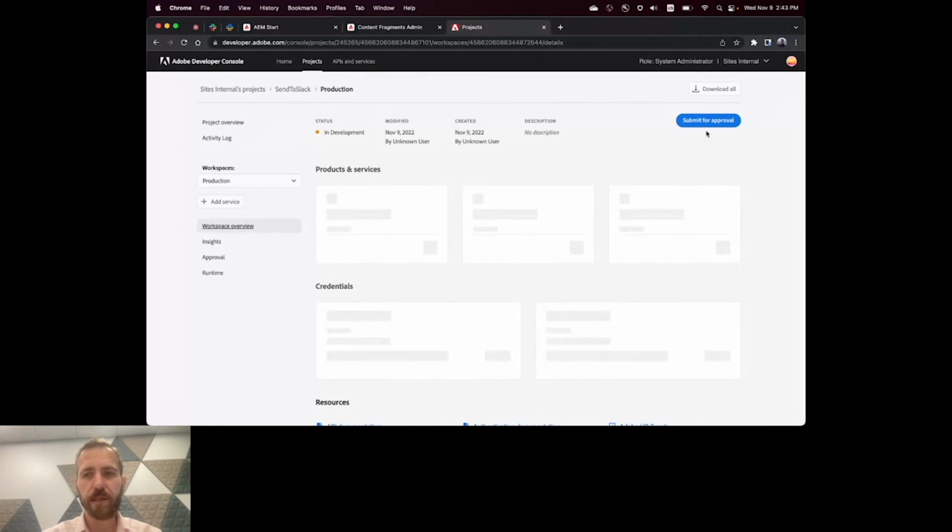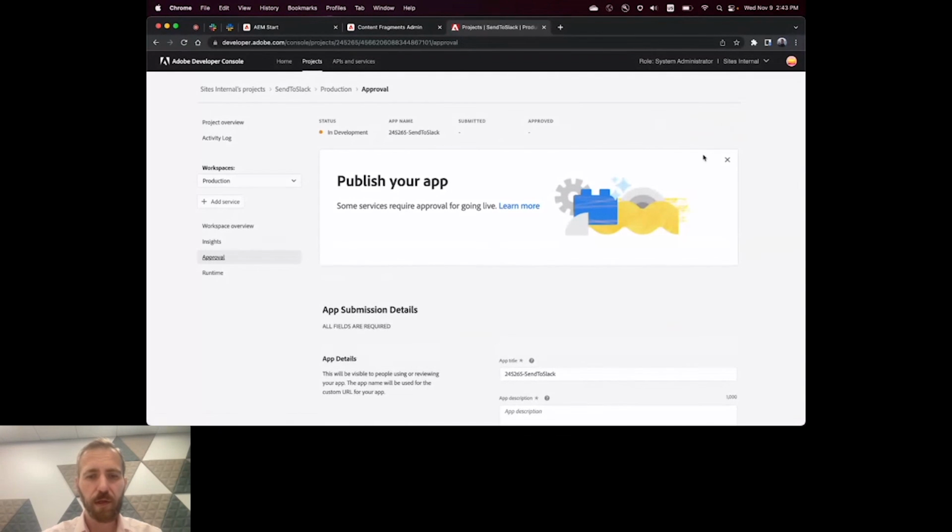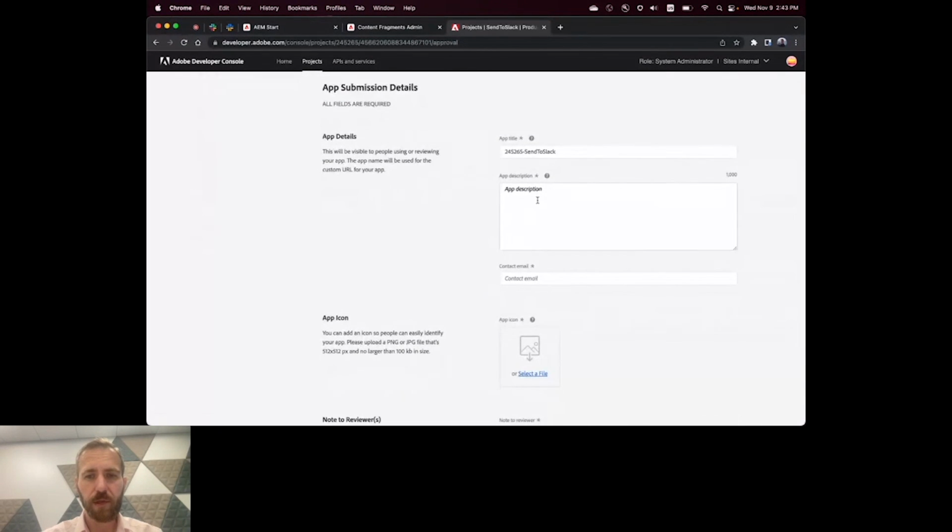Once the application is deployed, we have the submit for approval button, which allows us to request publication of our application.